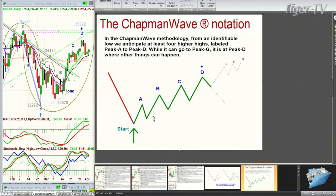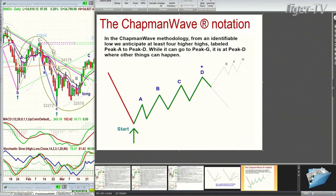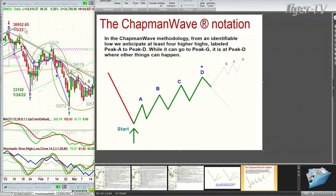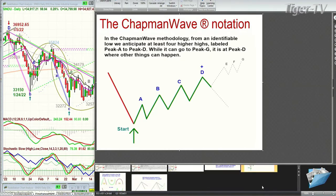One penny above the previous peak alphabetically starts the next letter B, and one penny above B starts C. You go all the way to a G. But at D — the fourth highest peak — other things can happen. You can have your sharpest decline. Look here in the Dow: peak D in the top on the 5th of January at 36,952. You can also recycle and continue higher. So most importantly, that's the pattern that we try to identify.